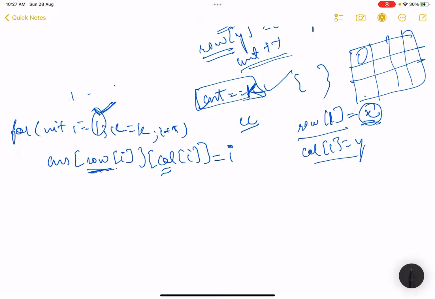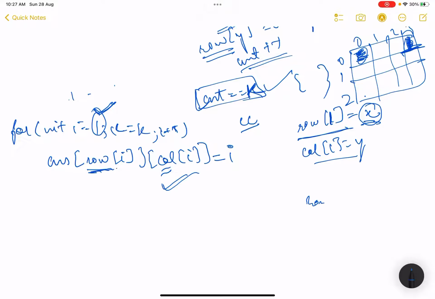But when I was processing the column condition, it said the column should be the third column. So 0, 1, 2 is the row, 0, 1, 2, 3 is the column. So I place 1 here. This is how it is helpful.